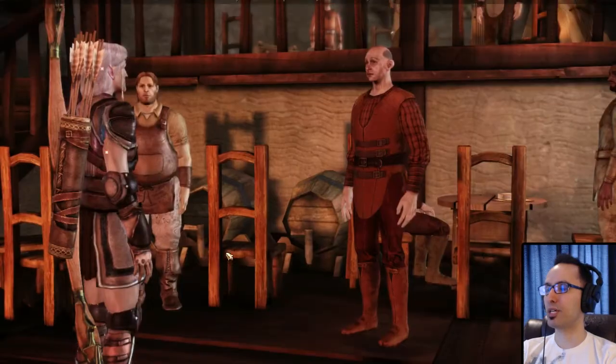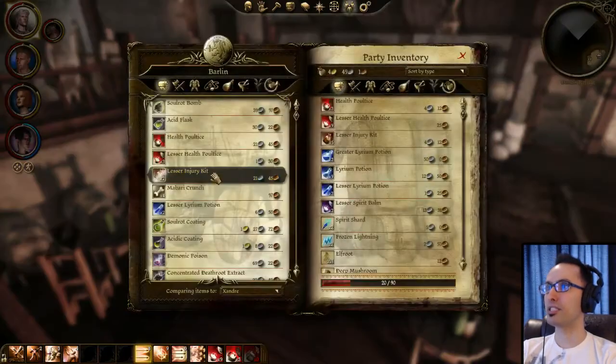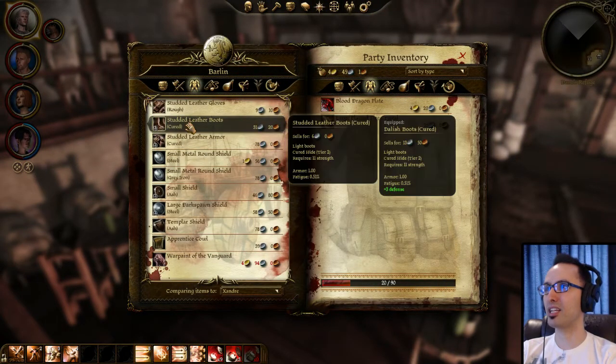Real quick. Any luck with that poison, Riley? Nope. Or are you here to see my stock? Seeing your stock. All right, so let's hope that he's still got some leather. Maybe I bought it all in that. No, he's got enough. Oh, studded leather though.